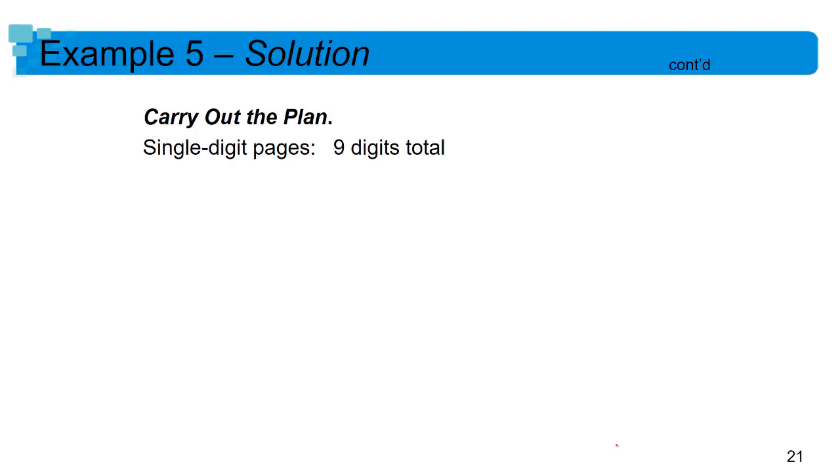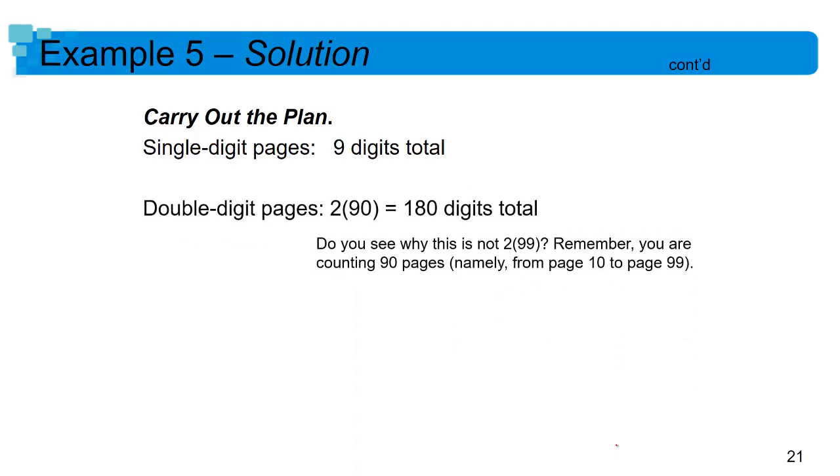If we know how many total numbers are in each group, right? Single digit pages are the first 9 numbers, and that's easy. That's just 9 digits. Then we do the double digit pages. Well, how many double digit pages are there? There's all the pages that are numbered 10 through 99. If you do 99 minus 10, that gives you 89, but you have to actually add 1 back in because think about it this way. If you go from 10 to 11, that's 2 pages, right? But 11 minus 10 is only 1. So you always have to add 1 back to get the number of things. So 99 minus 10 is 89, add 1 back.